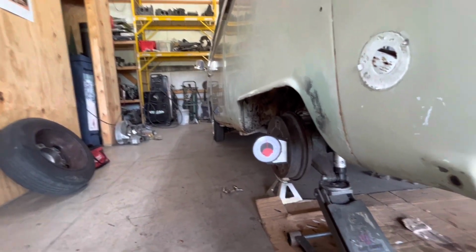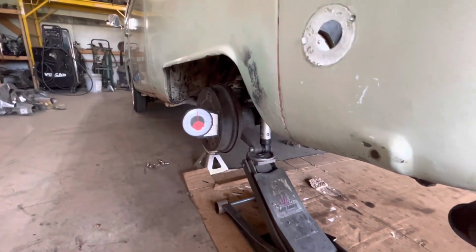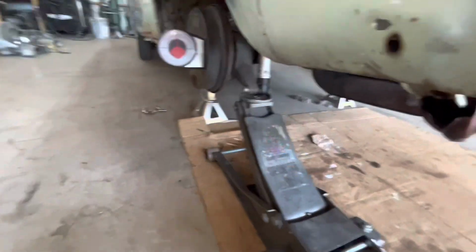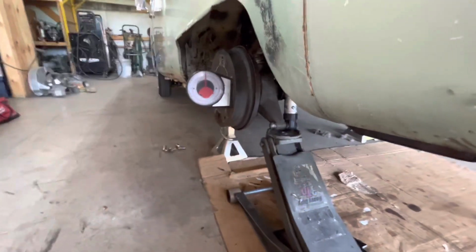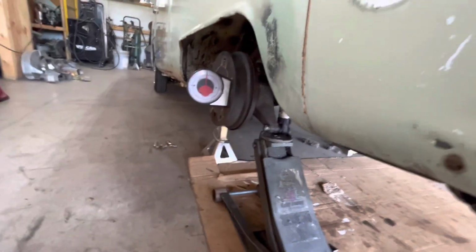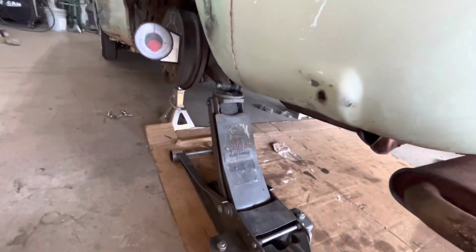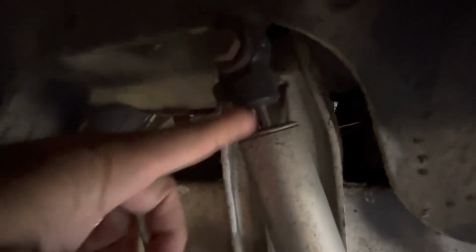But that's not the only problem. That's not the only issue that I'm having. The issue that I'm really having is when I go all the way up. You see my tires, man. Cuando la suspensión sube completamente y finalmente llega arriba, that's completely compressed. This is the problem, right there. It's hitting the bump stop. And the shock, it's at only half an inch. Right there, half an inch.